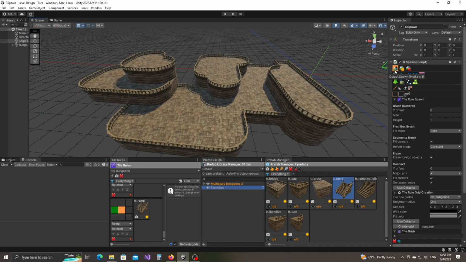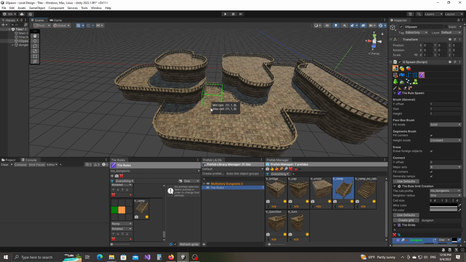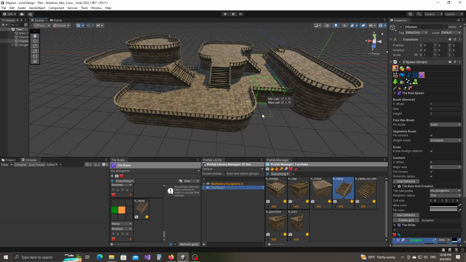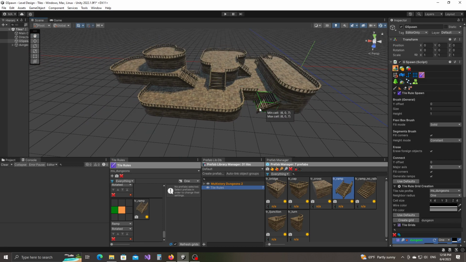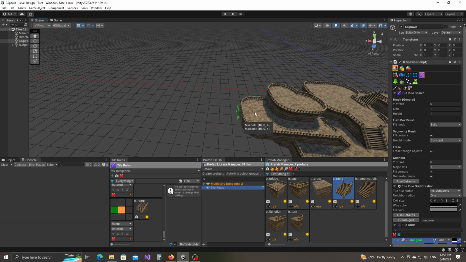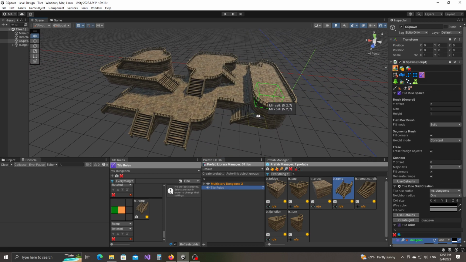Now let's go ahead and paint ramps. If you remember from our discussion in the previous video, you have this ramp paint tool, and this is what we need to activate in order to paint ramps. I press Ctrl Alt and left click, and let's see, there you go. Okay, now we have a bunch of ramps.